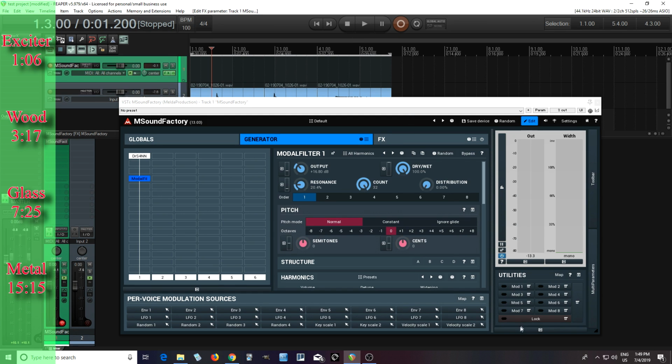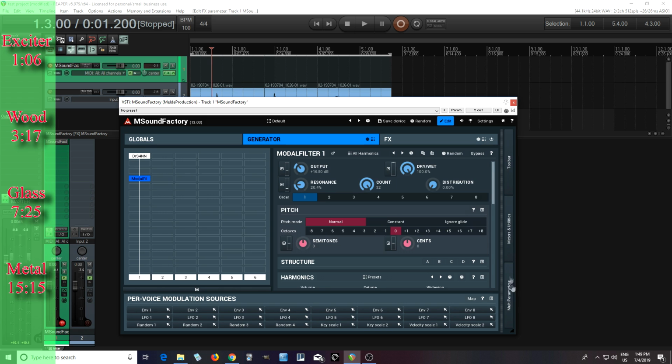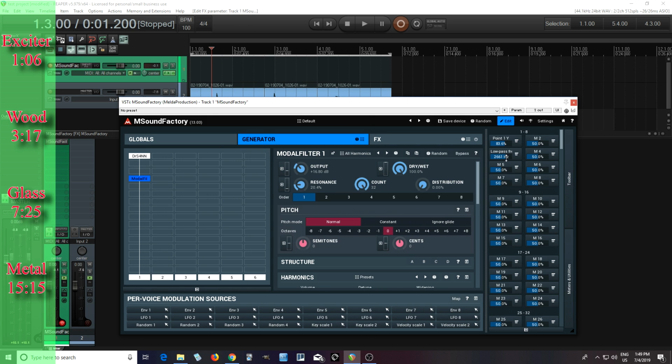So this has a little bit more high end, and we could go in here with this multi-parameter by raising this up a little bit here. And we can always do more to try to get a little bit more high end out of there. I probably want to high pass this too if I wanted to get it closer. But me, I think it's pretty close to what I want. I'd probably leave it. It doesn't have to be perfect.